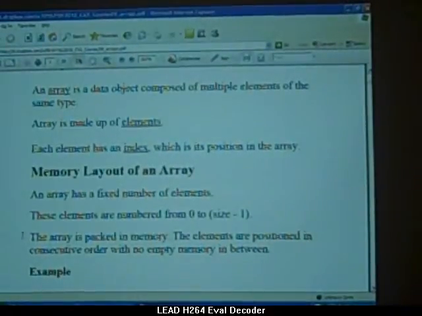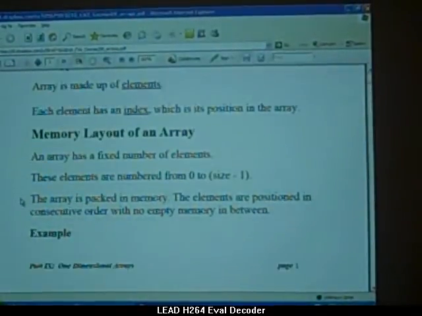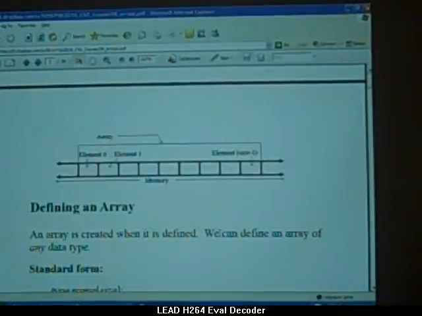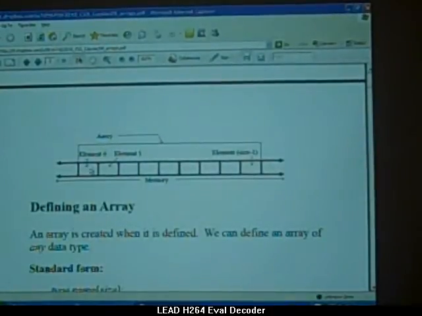Memory layout. An array has a fixed number of elements. The elements are numbered from 0 to n-1, and they are packed in memory. So there's no empty memory in between them. Looks like this, right? They're arranged in memory from 0 to n-1 and then packed together.